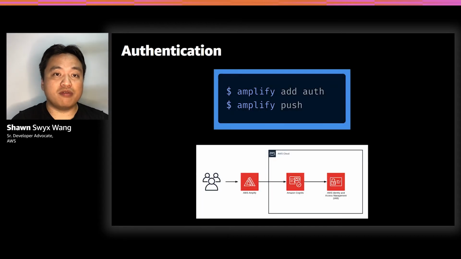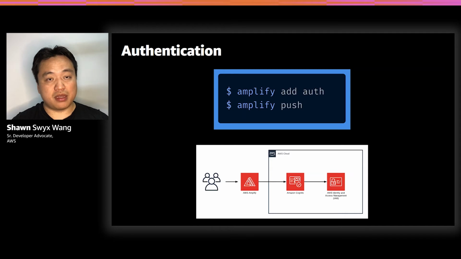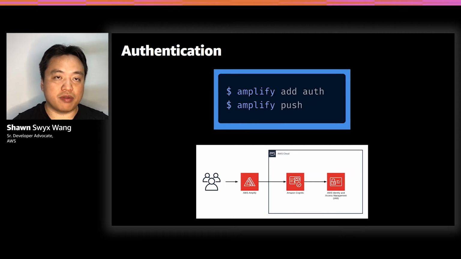And the main one that most other categories depend on, kind of like the primary category, is authentication. For obvious reasons, you need to authenticate a lot of requests coming in for security reasons. So Amplify Auth and Amplify Push set up a pretty simple structure using AWS Cognito. And this is, by all accounts, one of the easiest ways to add authentication, especially AWS Cognito, for front-end and web developers who may not necessarily have dealt with something like this in the past.